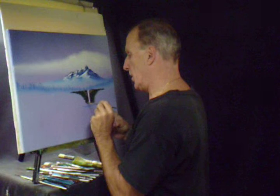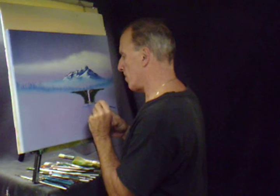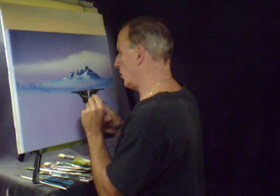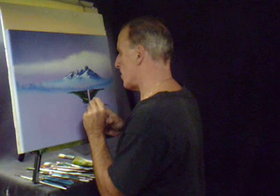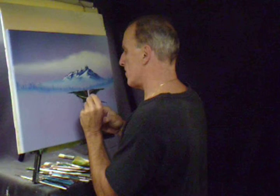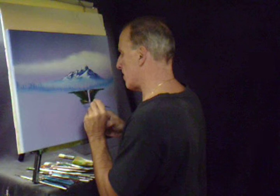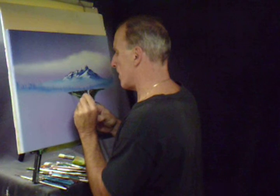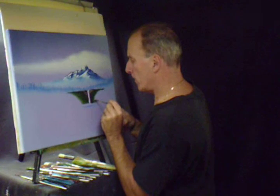It gets lighter as it goes out because of the shadows. It's darker when you're closer towards the waterfall. Gets lighter out. I'm going to take some paint off of there and get it lighter. Almost gives it that 3D. All the way up. Same thing on this side. Lighter.